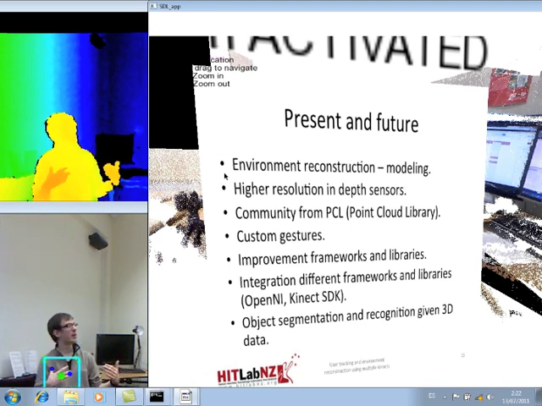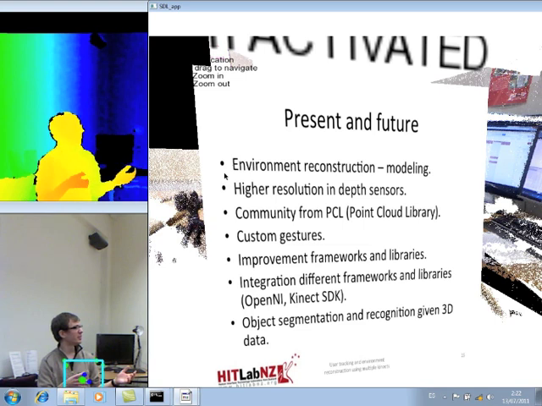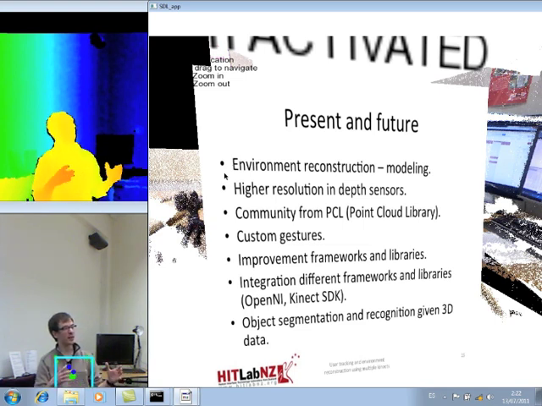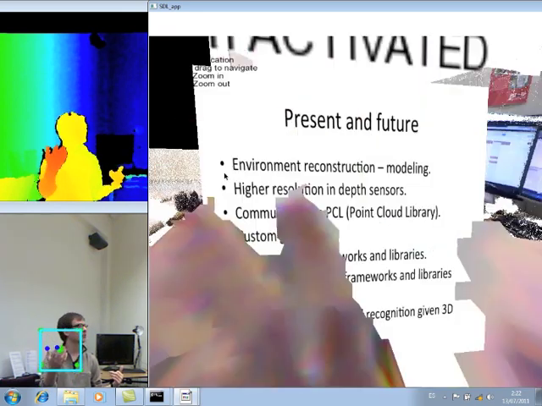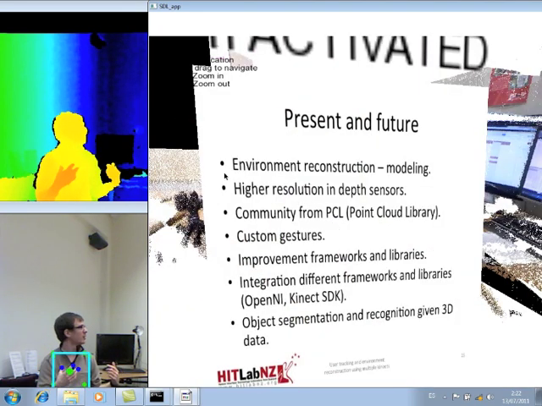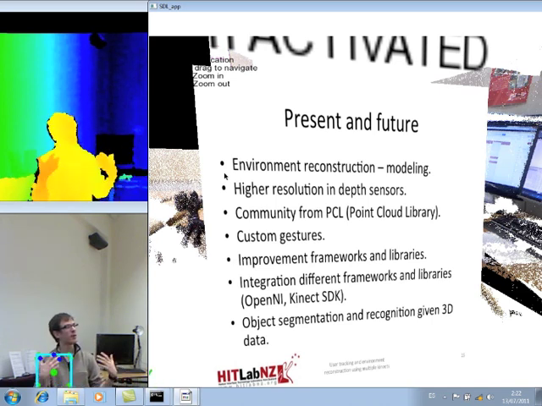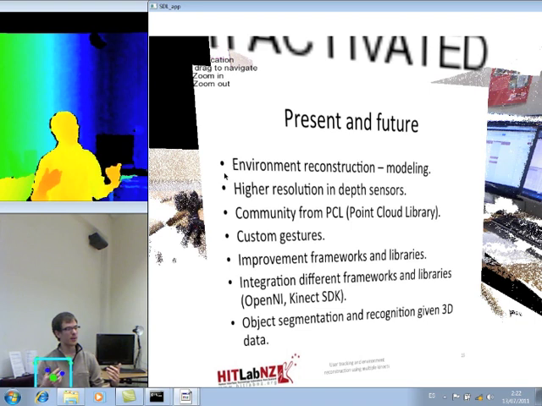You have to take into account that these libraries are very recent. They appeared this year, so they are still under development. For example, I had a lot of problems, a lot of fights trying to connect to devices because of a lack of support in the first releases of this framework. Now there is a little bit of support, but still there are a lot of problems. I guess that in one or two years, we'll see a lot of improvement in this sense.